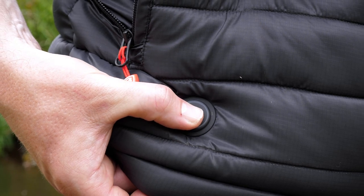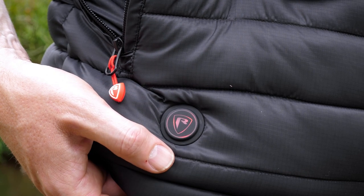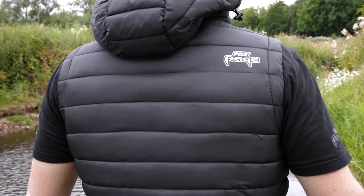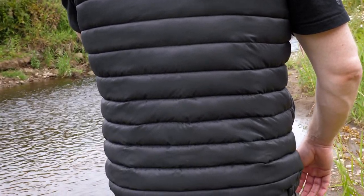You've got three different heat settings on this, so you can control what temperature you want to stay at depending on what the conditions are. You don't even have to use it with the power pack — it's a lovely looking piece of clothing, very stylish, very practical out on the bank or wherever you're using it. It's new for us in terms of heated clothing and it's going to make a big difference to your fishing when it's very cold.